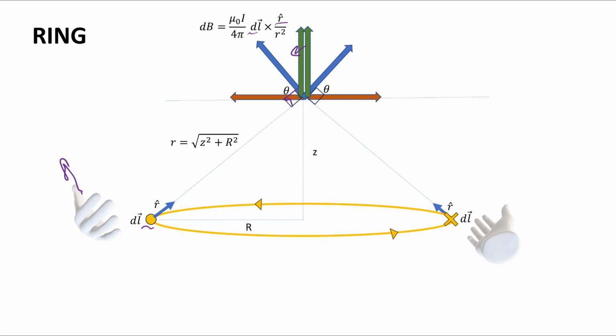In principle, what we're supposed to do is add the x components in one integral and add the y components in another integral. But if you look at those x components, they're the exact same size because everyone's the same distance away, and they point in opposite directions. So we're going to save ourselves an integral and we're not going to bother with it. Instead, we're going to focus entirely on just adding up the vertical contributions from the magnetic field. So that means take the total magnitude and just do sine of theta like you would normally for any vector. So that's the vertical contribution right there.